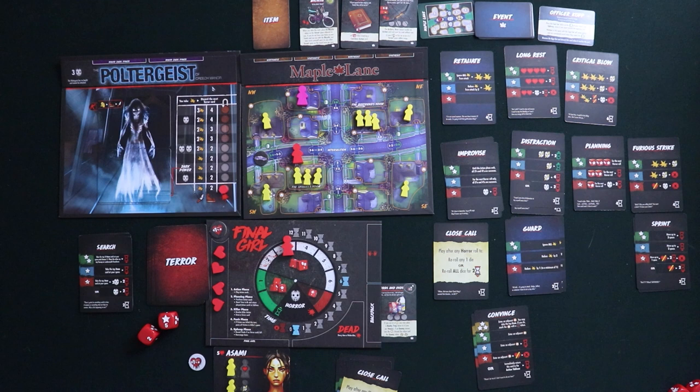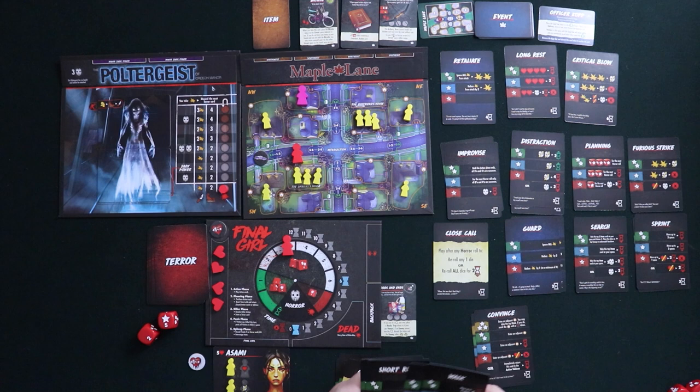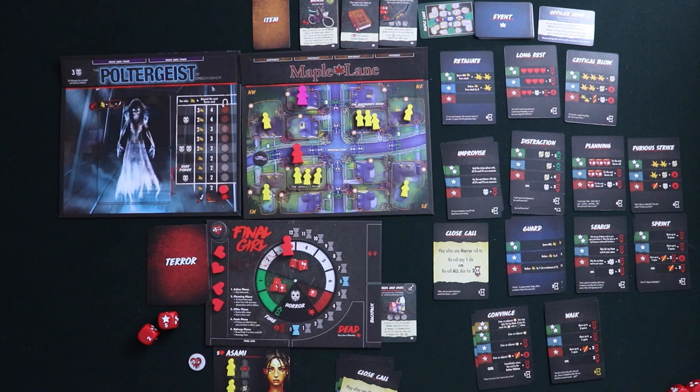All right, so that's my planning phase. Now we get to the fun part. We're going to be in the killer phase. So the killer gets to do her stuff. I'm going to put these back on the market first because I always get sloppy with that and then I feel bad because it's hard to track. So this search goes back on the market. These 0 point cards go back. And I'll probably just pick them up at the end of my next planning phase.